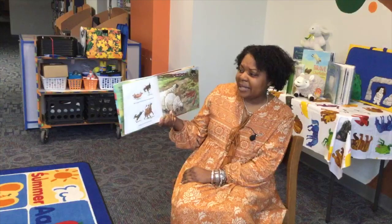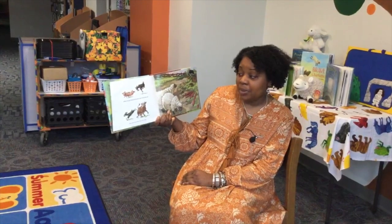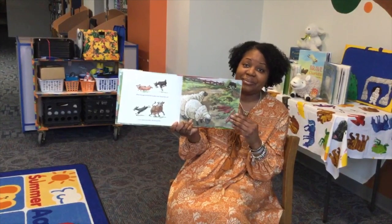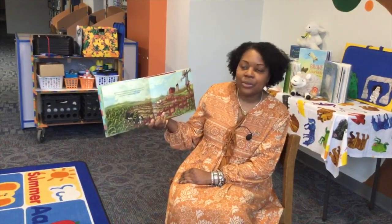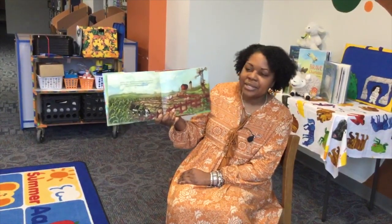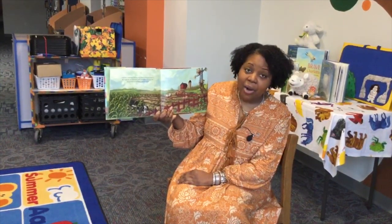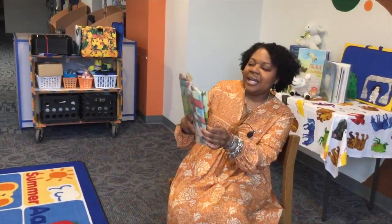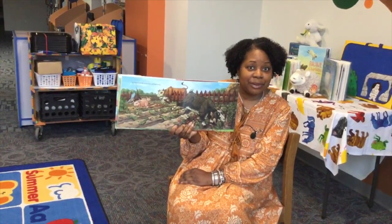When the pigs invited him to play, Goat chased them off. And when Cow came to say hello, she left quickly. The sheep just stayed away. Goat never looked up at the blooming flowers or the green leaves or the bright sky. He never noticed the cool breeze or the warm sun. He just kept his head down, scowled, and ate. He kicked down the garden fence and kept eating. Wow, that's grumpy.